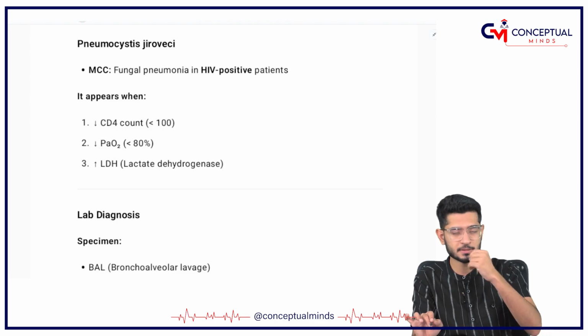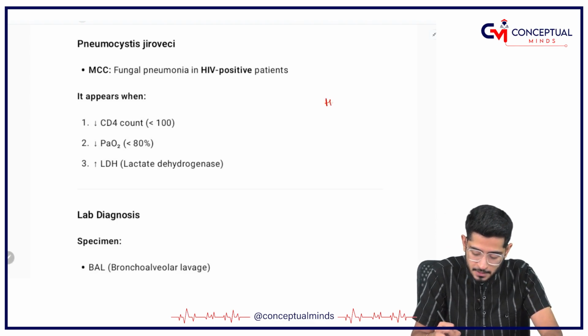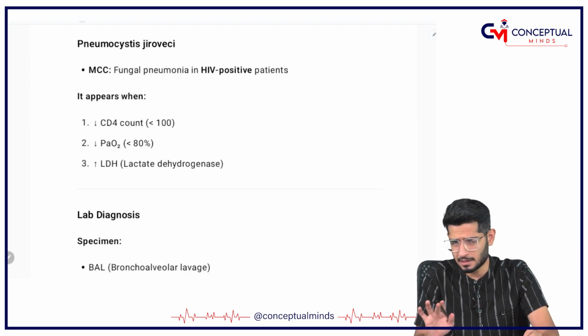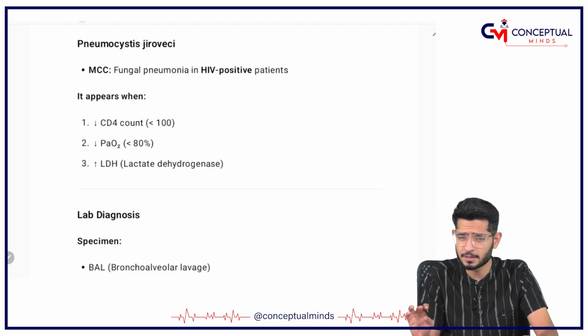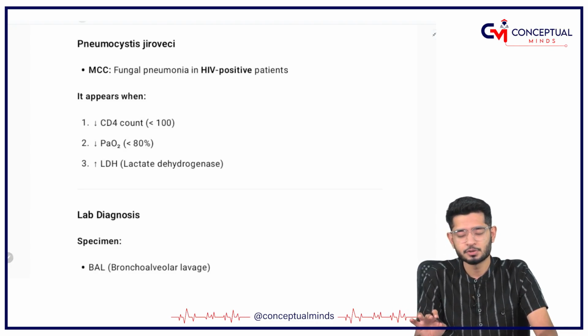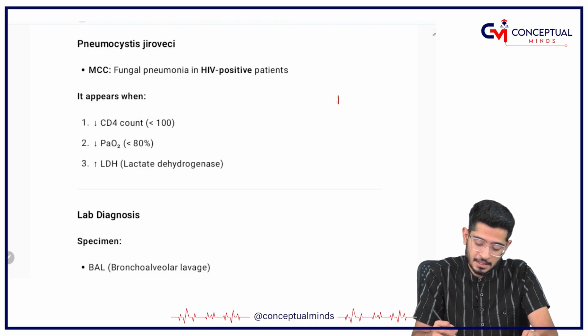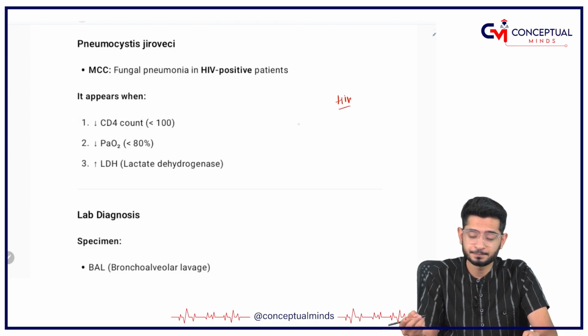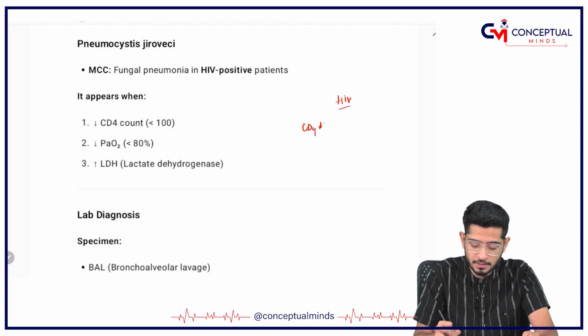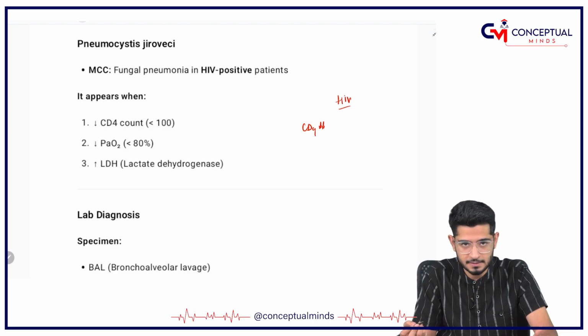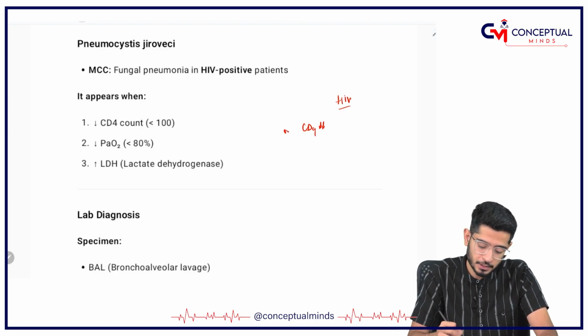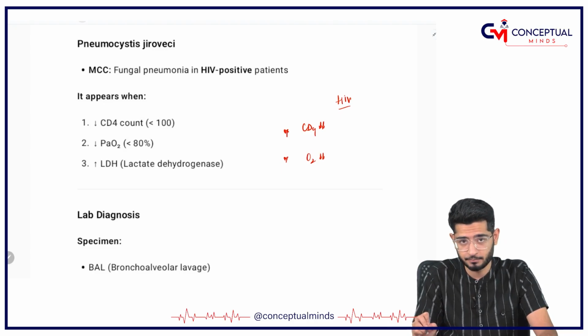So what happens, let me just tell you. So in HIV patients, okay, please relax yourself because this is a little tricky topic. So I just want you to deep inhale and then listen to my lecture. So remember, in HIV positive patients, the CD4 count is anyways going to decrease, okay, and sometimes the oxygen amount is also decreasing, okay.